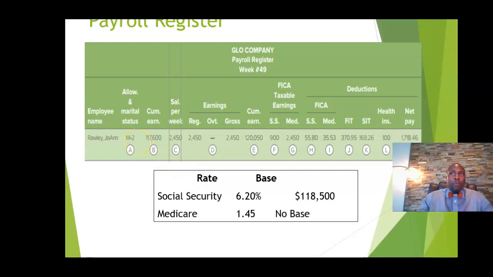We're going to stop there for right now. We're going to come back with our next video. And now that you know how to calculate the gross pay, we're focused on deductions from gross pay to get to your net pay amount, how to complete what's known as a payroll register.